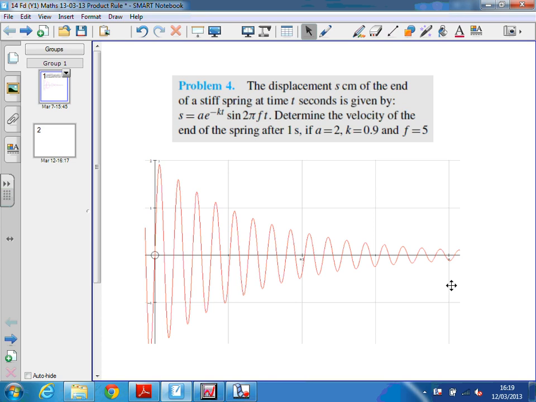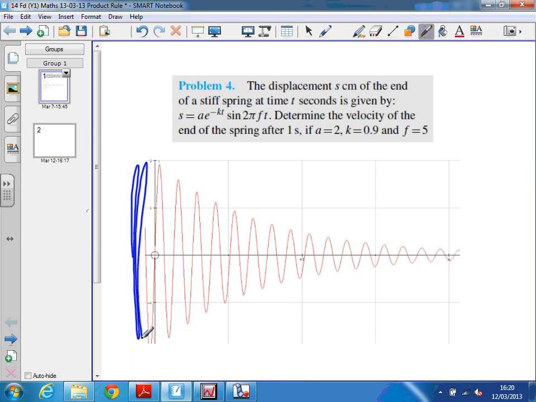Let's look at this next work problem. So it's just like the ones we've been looking at to do with work problems in calculus. Look at this function, S. S is displacement from rest position. So that's this axis here. Rest position is 0, which is here. Time along here, so as time goes by, this thing is displaced from its rest position. And so we've got some sort of motion like this.